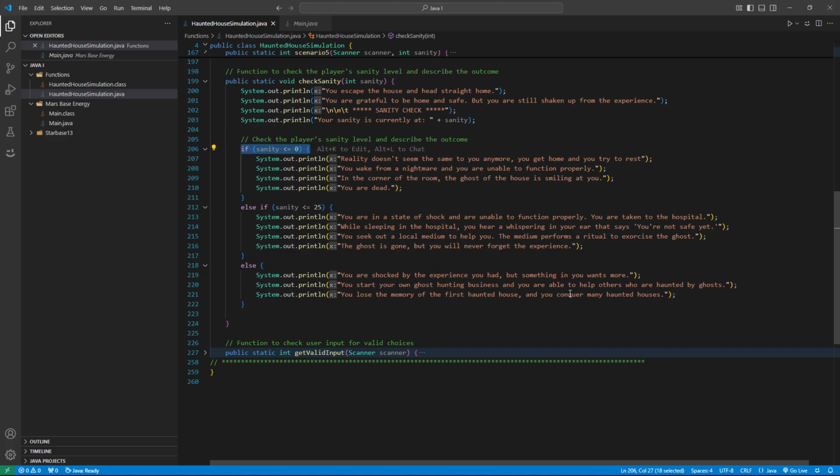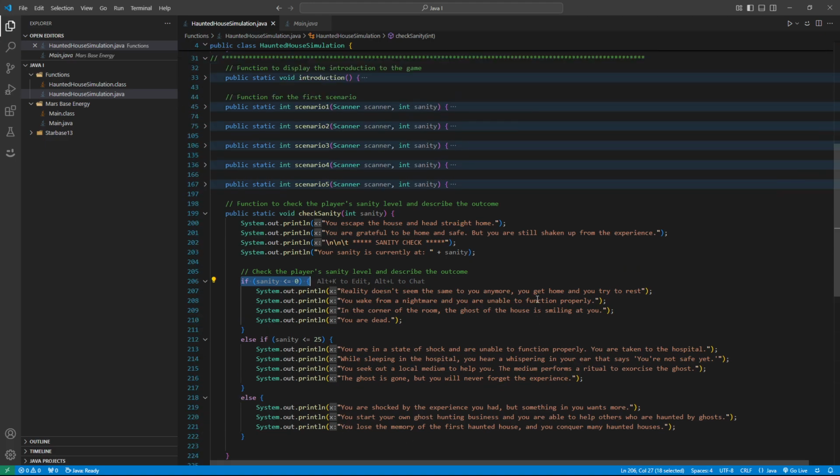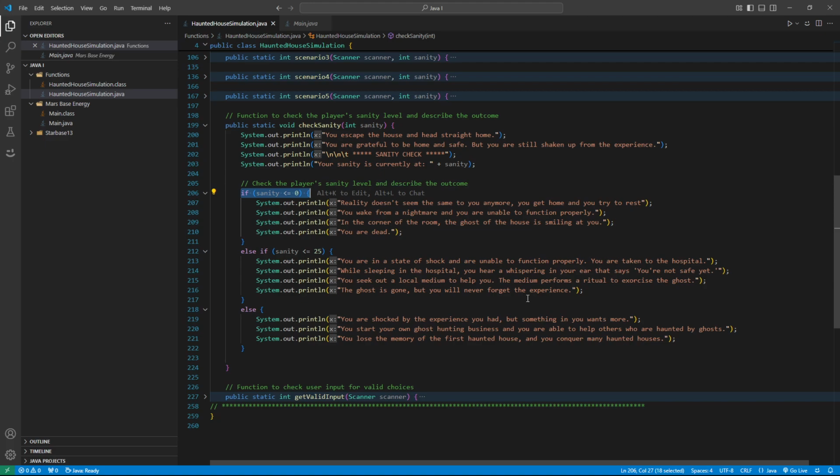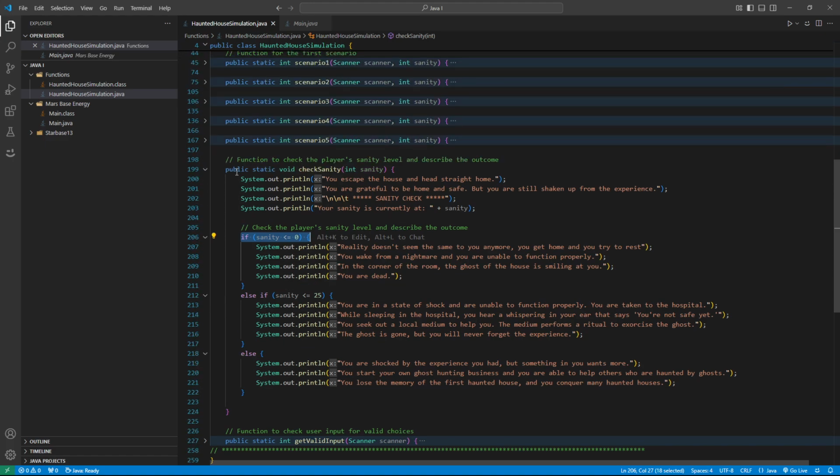And then for the last one, it's any other value, because based on the minimum amount of sanity you can lose in the scenario, you'll never get above like 35 or 40, I believe, is like the lowest score you can get, or the highest sanity you can get. Like that's the most you can have left at the end of it. You can lose more than 100 sanity.